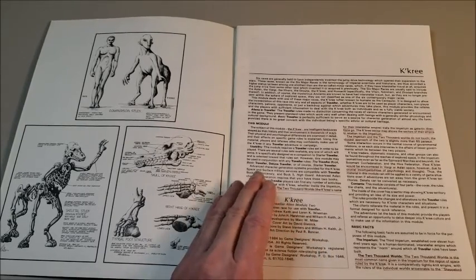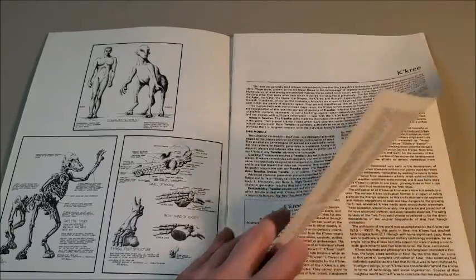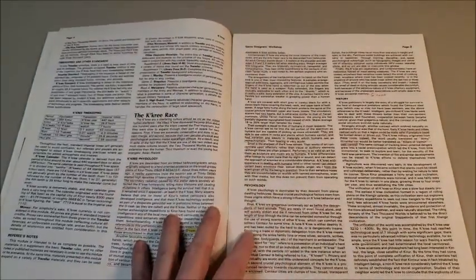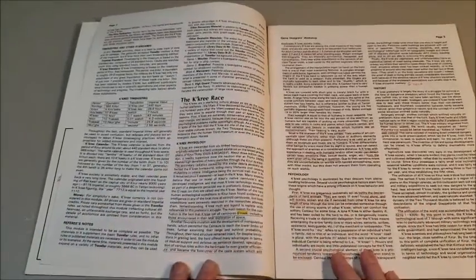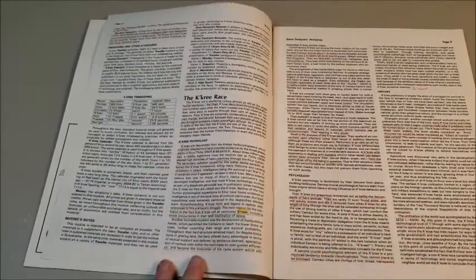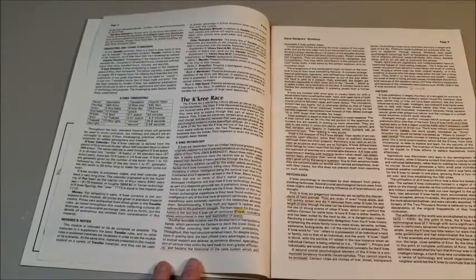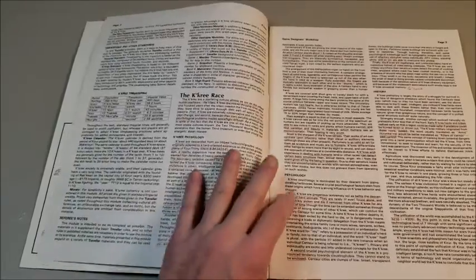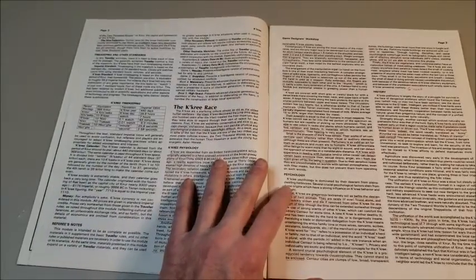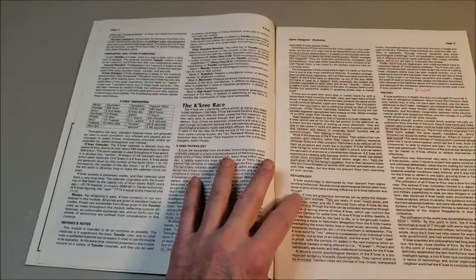This module goes ahead and talks about what they are, how they came to be. So basically they were just herbivores. And in this, it's kind of fun, because in this one, there's one of the suns in the area goes and kind of becomes unstable and is emitting radiation. So they actually used radiation to explain why the Kakri evolved like they did, with opposable thumbs and intelligence.